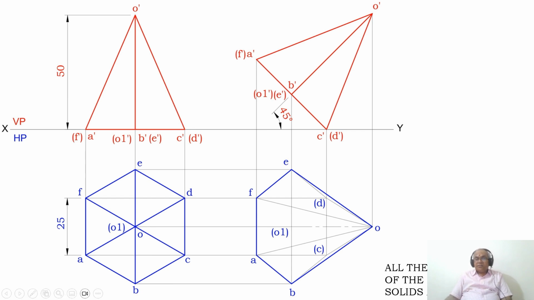All the exterior edges of the boundary of the solid are visible. What does it mean? Let us start from AB. The edge AB is on the boundary, then BO, EO, EF and F to A with a dark line, because all the exterior edges of the boundaries of the solids are visible.